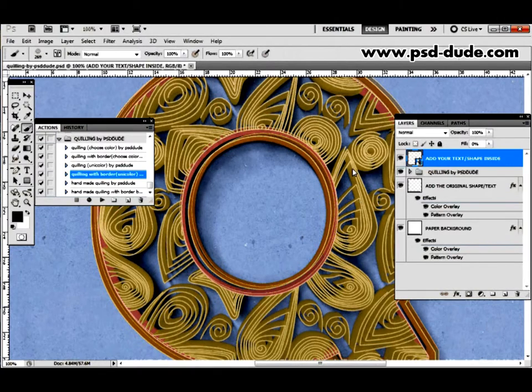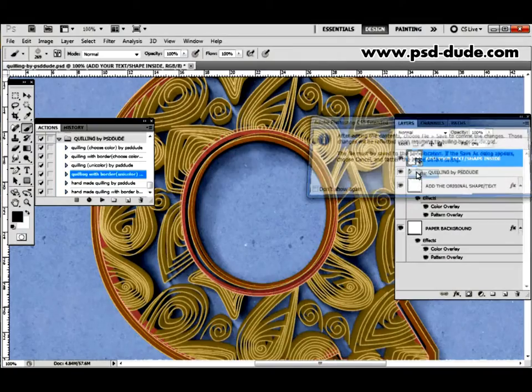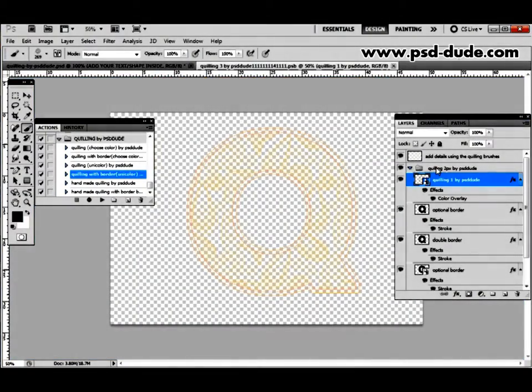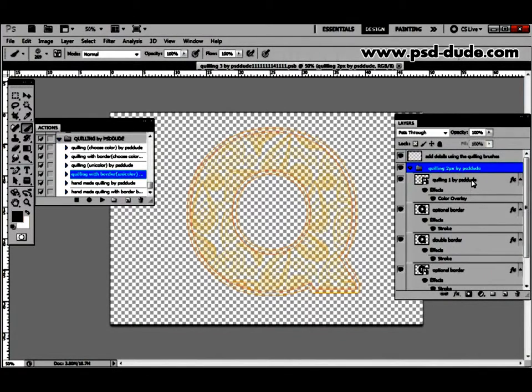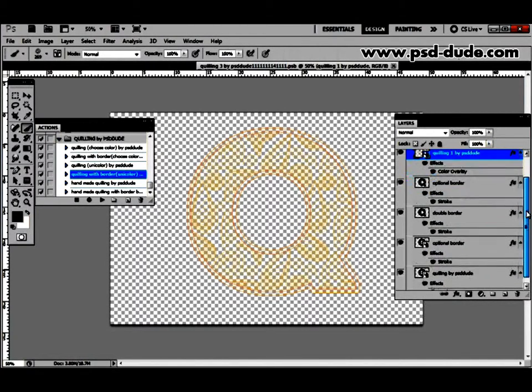The end result already looks good, but of course you might want to customize this. In order to do that, you have to go into the smart object by double clicking on it, and you will see that the smart object has a group of layers that you can change to fit your needs.